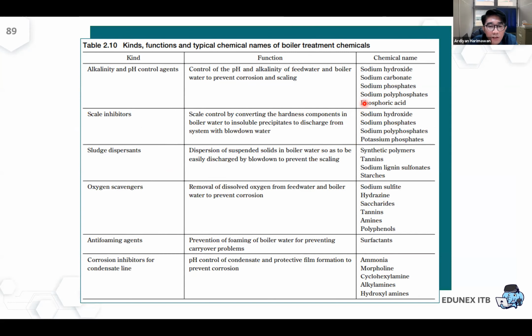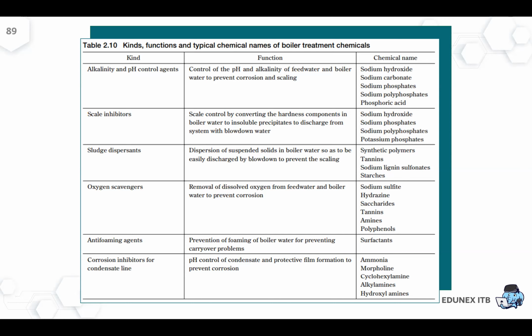Okay, any question or any addition from Pak Hendra? It's already 9 o'clock basically. Yeah, Pak, I think additional information regarding the way how to prevent the corrosions in boiler is tabulated in this table. So please, students, pay attention regarding the chemical names that are commonly used in the plants. For example, oxygen scavengers, usually we use sodium sulfite and hydrazine. And also we have the inhibitor based on the molybdate and nitrate, if I'm not mistaken. But here also we have ammonia, morpholine, and so on.